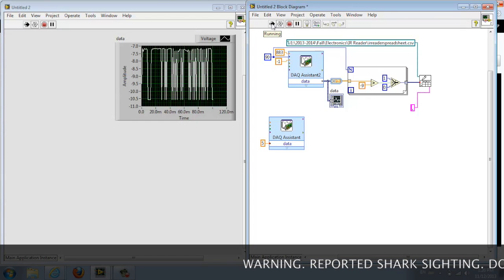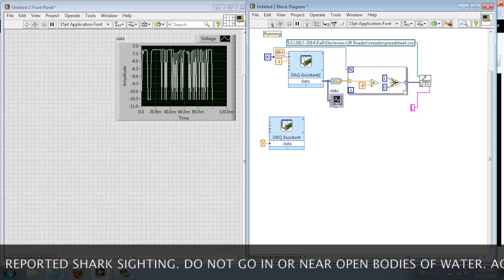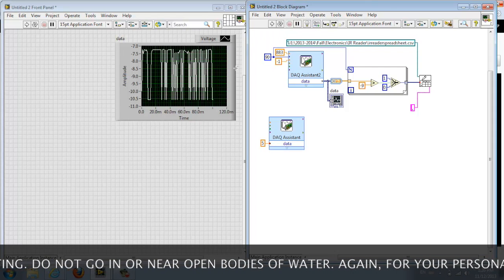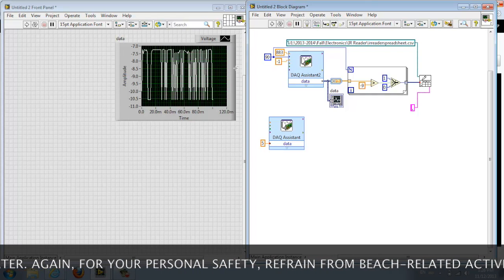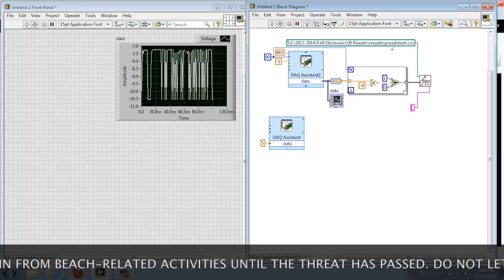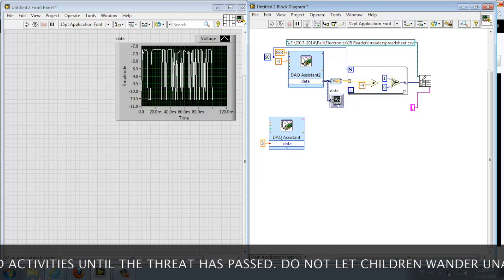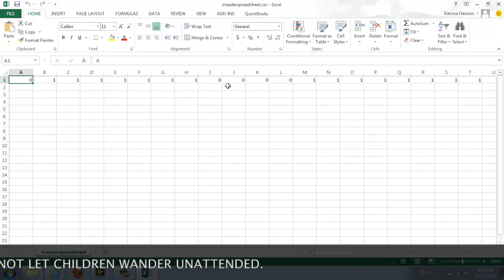Now if we run our VI and push button number 8 on the remote, we see that our signal has been generated on the graph, and we can see peaks and valleys from this signal, which should be represented in our spreadsheet as 1s and 0s. So if we go to the spreadsheet, we can see 1s and 0s as we expected.